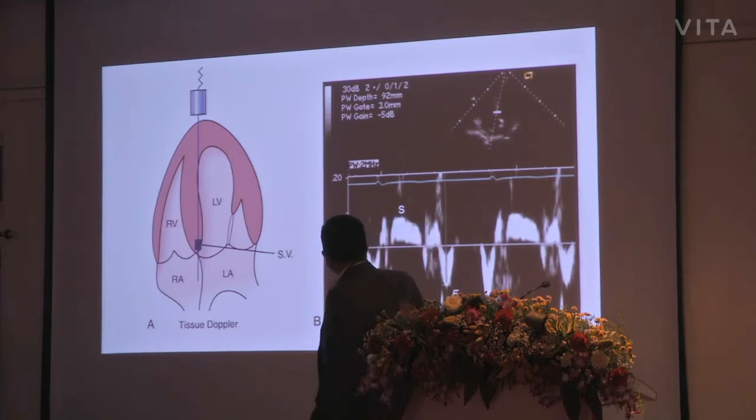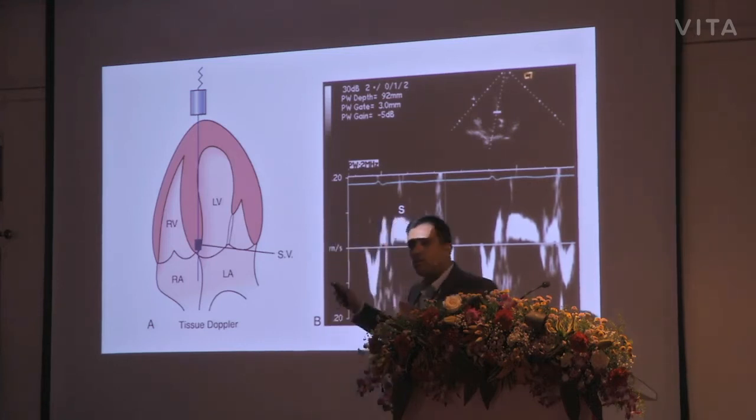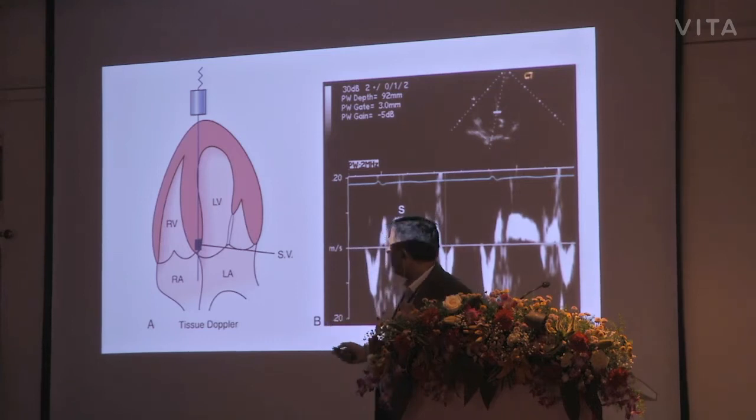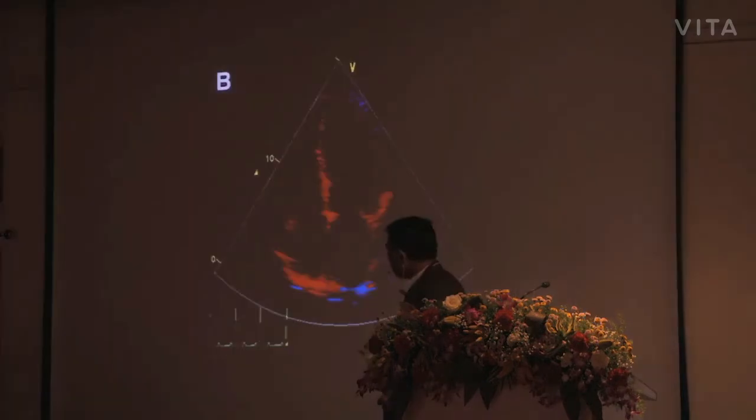So exactly what you do, the E prime and A prime is measuring the annular velocity, and that is the first form of tissue Doppler that came about. Now, they took that one step further. They said, well, how do I conveniently do this for the rest of the myocardium? And then came what you call parametric imaging. That is, you have the whole tissue Doppler, which is superimposed on your 2D, and it is colored.